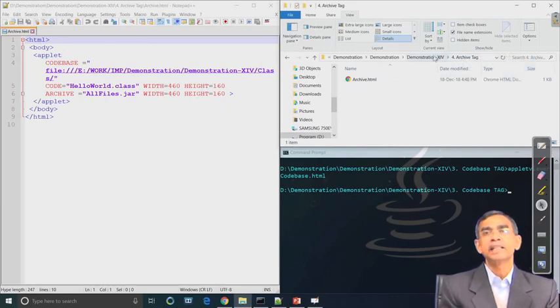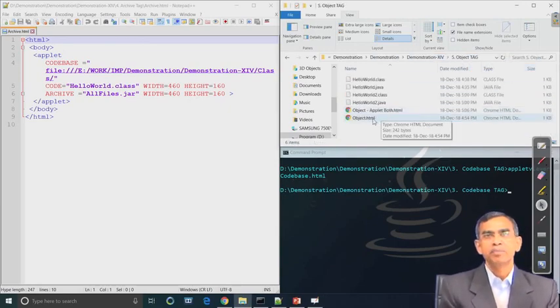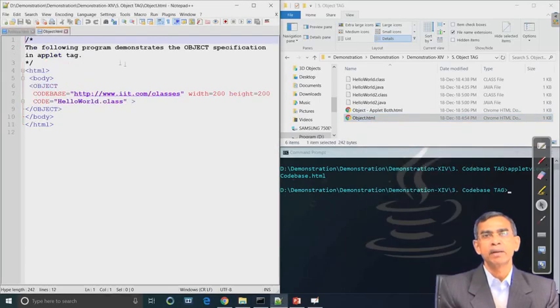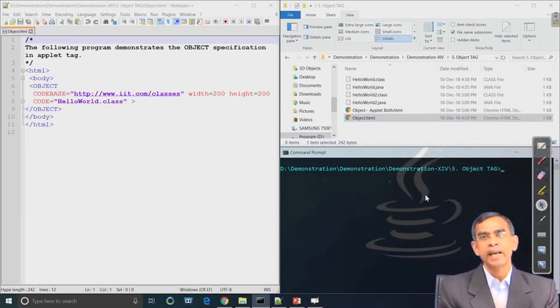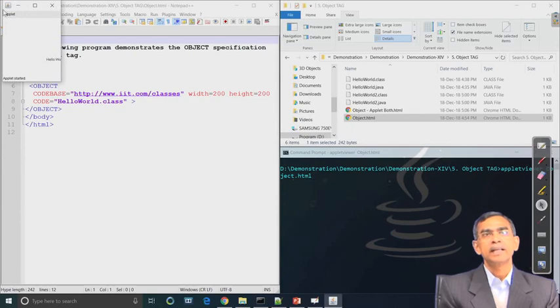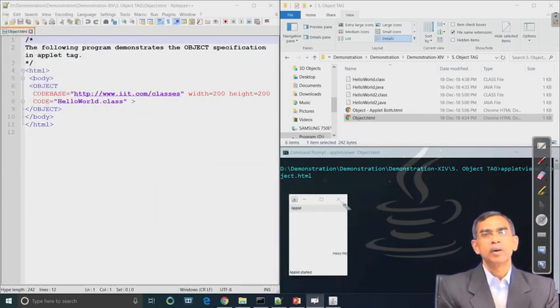Then our next is the object specification. As you know, the object is an alternative tag specification in HTML5, which is supported by the HTML5 version and is an upward compatible language, and the object is basically the same as the applet. Now, here you can see in lieu of applet the object tag is used, and if we run it, the applet viewer as well as the browser can recognize this object. You see here there is no applet tag, but an object tag, and using the object tag we can do it.